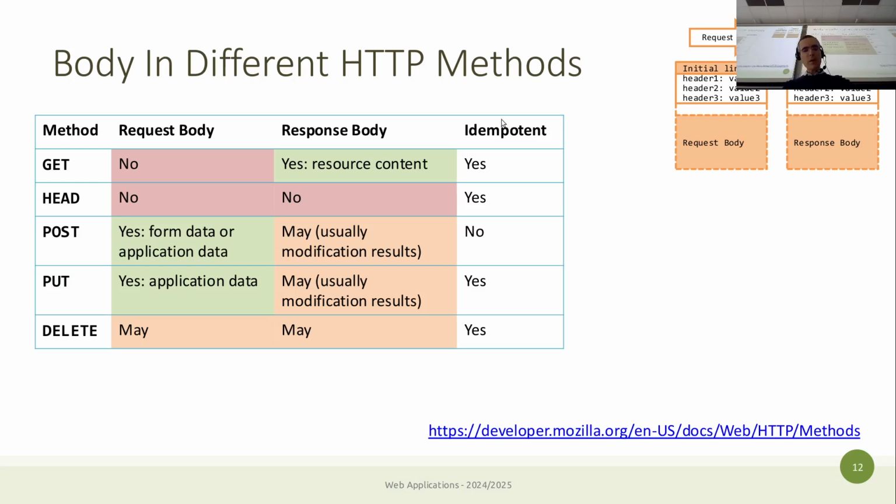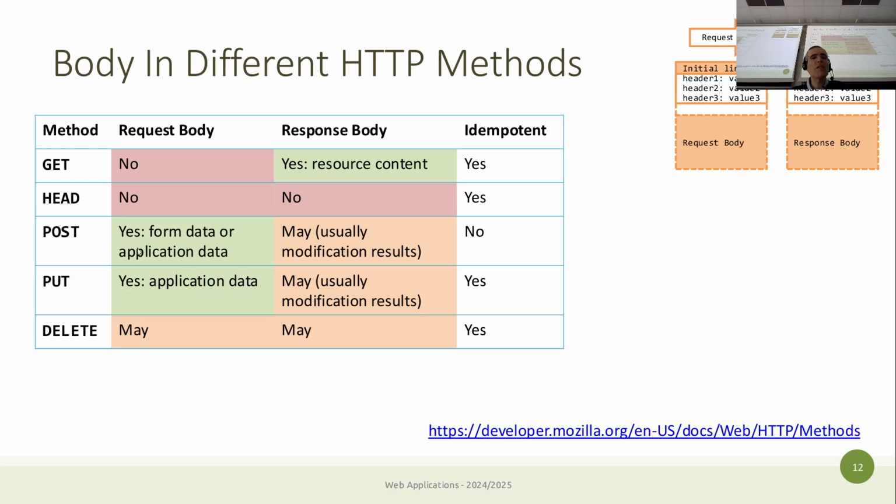Okay, so that's a summary of the various HTTP methods. GET has no request body, so there's nothing we can send in the body. The library implementing HTTP in the browser, when we ask to perform a GET request from JavaScript, does not accept anything for the body. But it expects something in the response, of course, otherwise there's nothing to show, nothing to handle. HEAD is just to check if the content is present or not, so just ignore it.